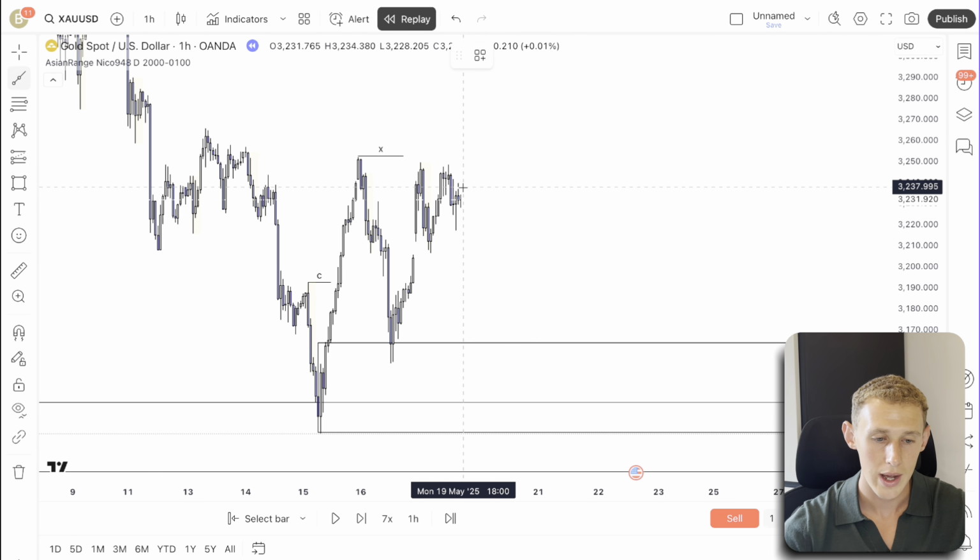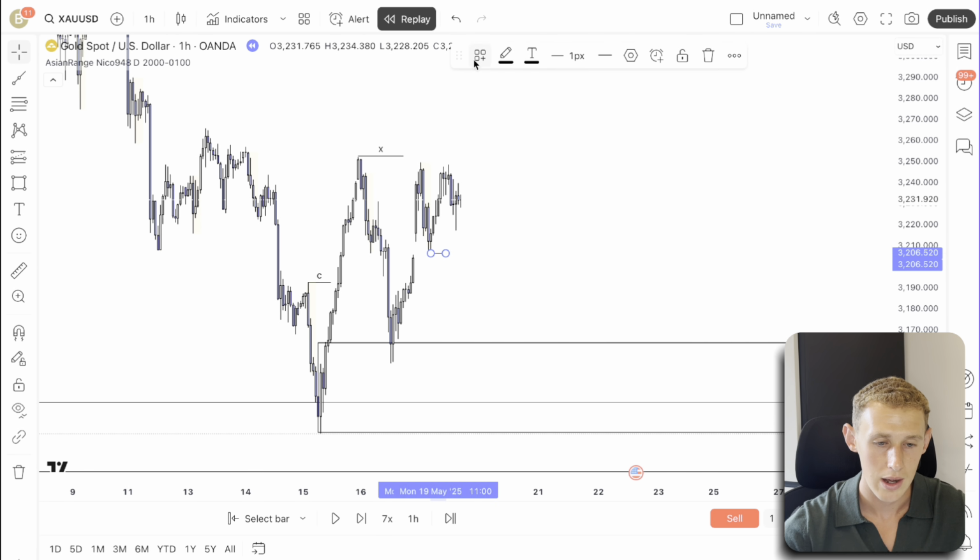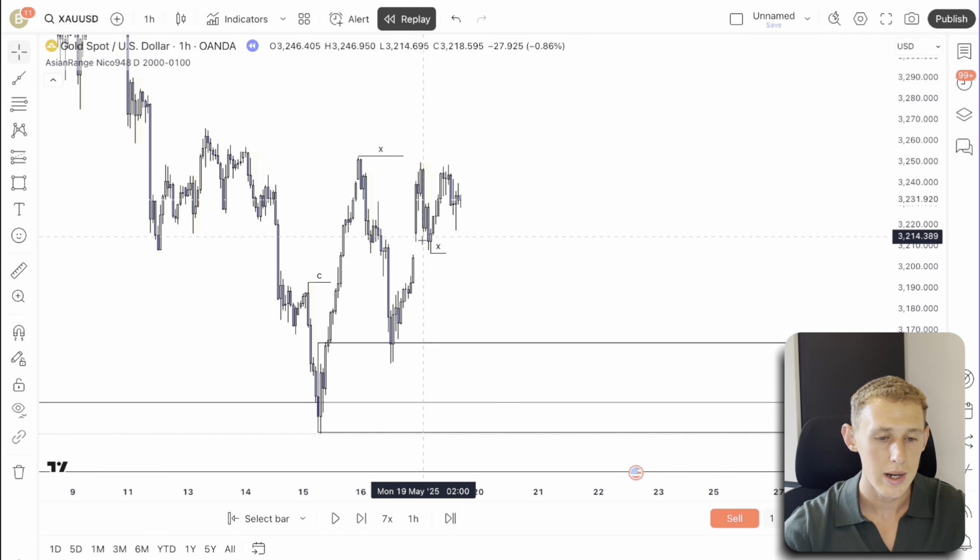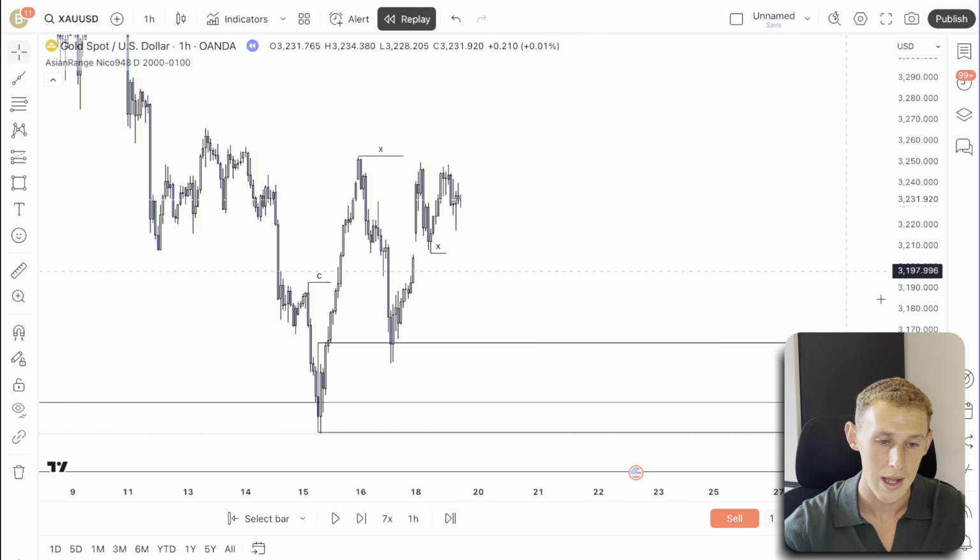So what I'm looking for here, and this is the next point of interest type that I wanted to mention, is a previous area of liquidity. In this case, we can see we have this area right here. It's a clear area of liquidity because it's this previous low that led into this imbalance. So this is obviously an area where people were buying price, which caused this push up in the market.